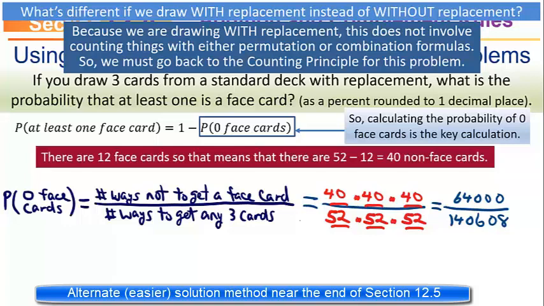So we need to change that fraction to a decimal at some point. You might as well do it now. Always take quite a few more decimal places than you think you're going to need. It says to round it to one decimal place, but it also says to write as a percent. Writing it as a percent causes you to move the decimal place 2 places to the right.